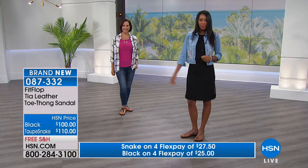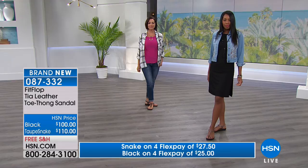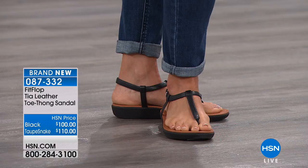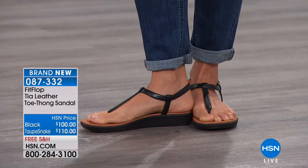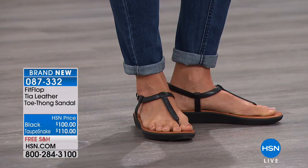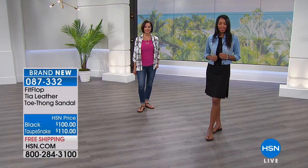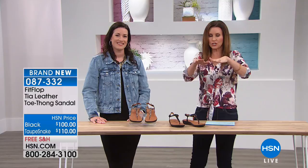That's a really great way to try these out if you're new to FitFlop, or maybe you have some of the FitFlop flip flops. If you're wearing a toe thong now and they're really flat, know that you're probably not doing your feet any favors. Even on the one-inch sole, FitFlop is still accepted by the American Podiatric Medical Association — your regular flat flip flops are most certainly not. In fact, if you see your sandals worn a little bit on the inside — squished down more on one side than the other — that's pronating.